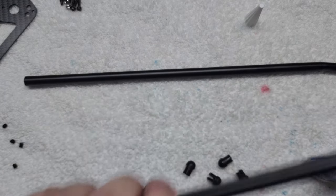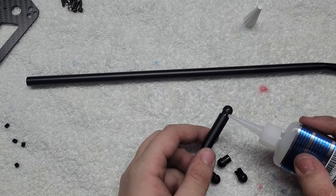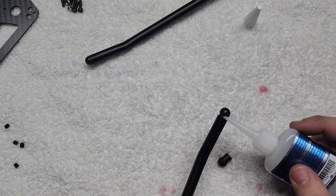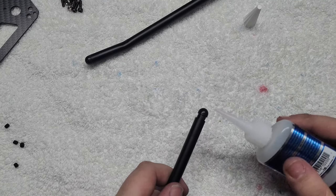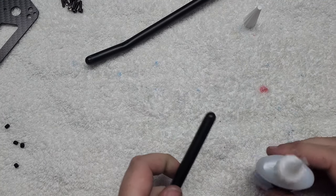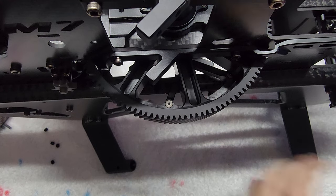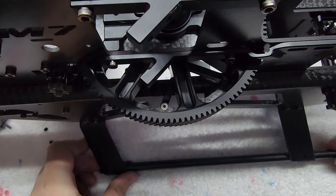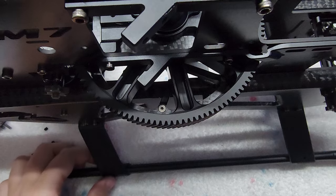Go ahead and install the skid end caps. Now I can put the tubes in. I'm gonna do this side and then I'm gonna cut the camera so I can do the other side. That looks about right.